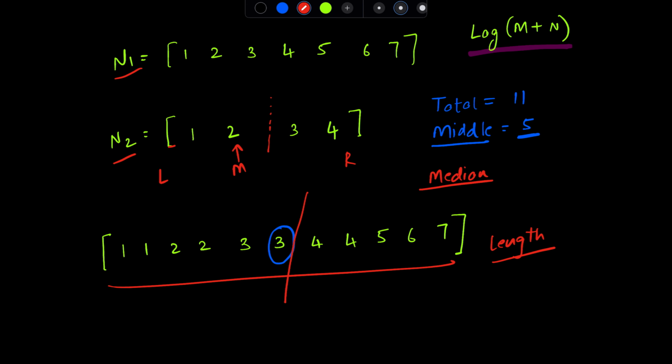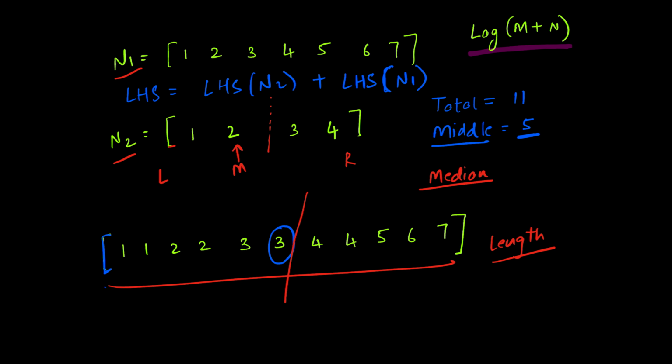We continue with the assumption that the first half of n2 will be on the left hand side of the combined array. So we have identified 2 elements out of the 5 elements that we need on the left hand side. Based on those two numbers, we can easily figure out how many numbers we need from n1 to be placed in the combined array. That is 5 minus 2, so we need 3 numbers from n1. And as the array is already sorted, we'll be taking the first 3 numbers from n1. So we'll draw a partition between 3 and 4.